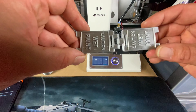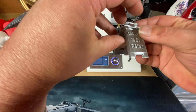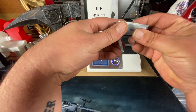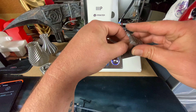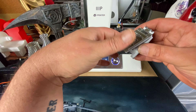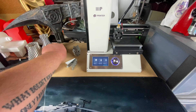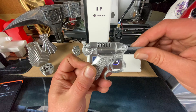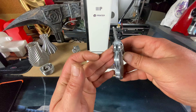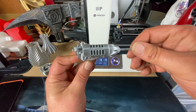Next up, I printed this little sign. As you can see, it didn't come out that well, but that was actually my fault — I hadn't quite got the bed level. The test print was printed on a raft, so I didn't notice it at the time. When I went to print the sign, the bed wasn't quite level. After re-leveling the bed, I went and printed the Noisy Cricket from Men in Black. That came out well — printed in two halves and glued together, though I didn't glue them together very well.